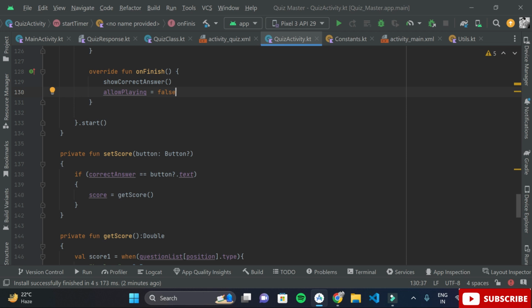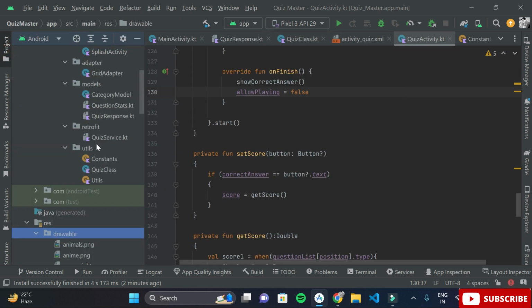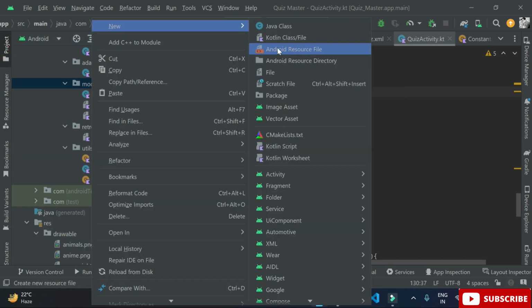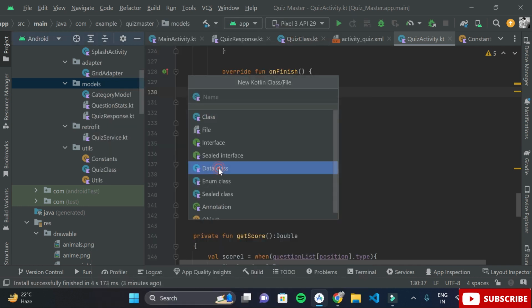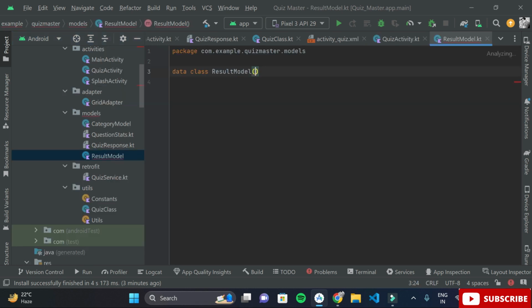In the next video, we are going to build a result activity which will display the result. But before that, we need to prepare some data so that we can send it to the result activity. Let's prepare that data.